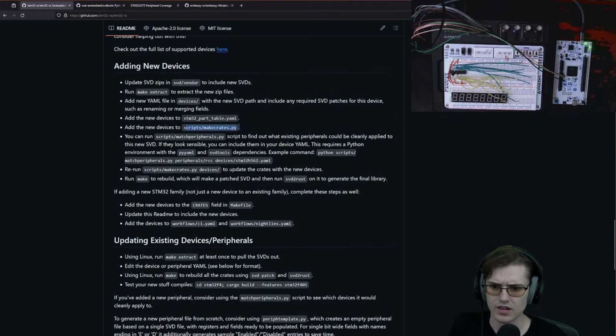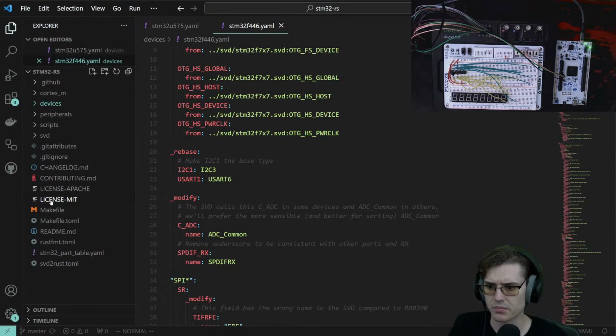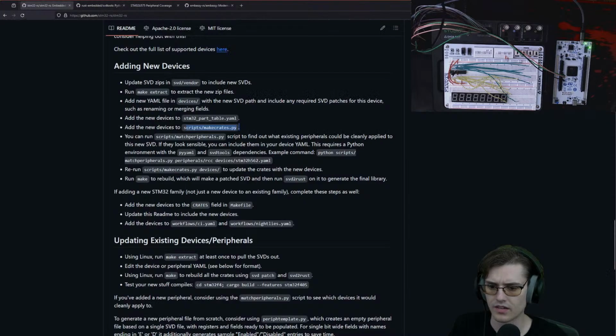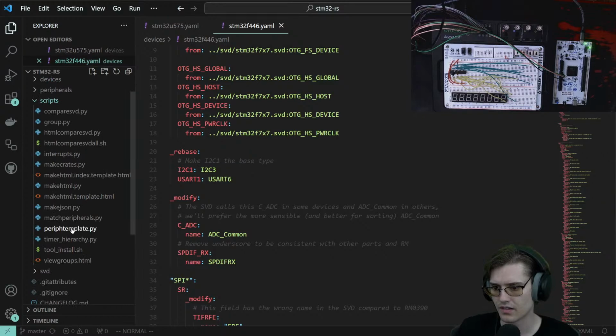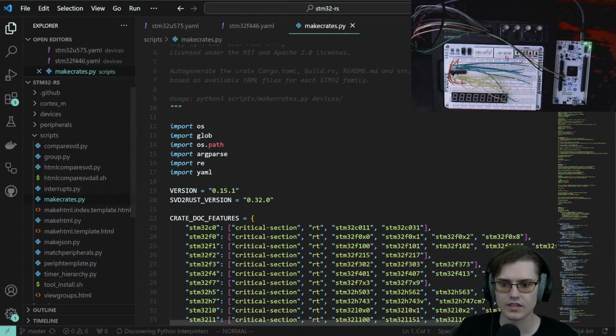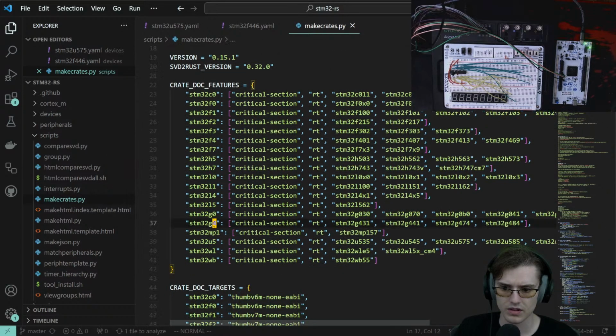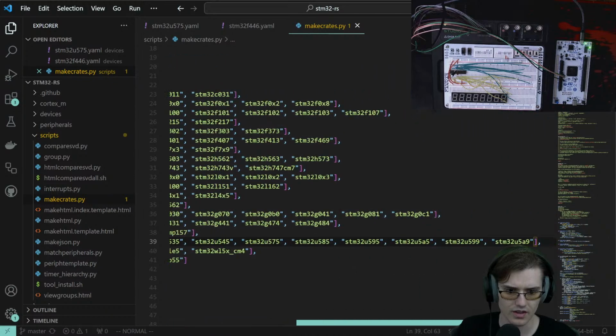And I need to check this make crates Python. Is that one, I don't recall if it has been done already. Should be in here if it has. Yeah, it is. Okay, U5, critical section RT, U5, and then all the versions, which ours is 7.5.